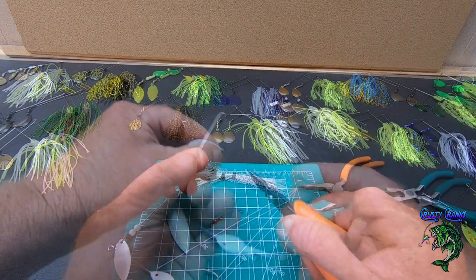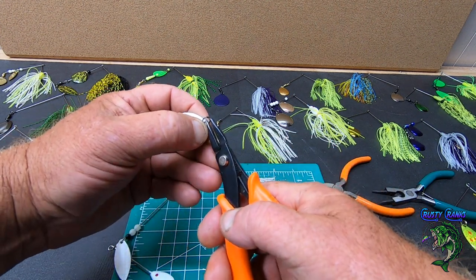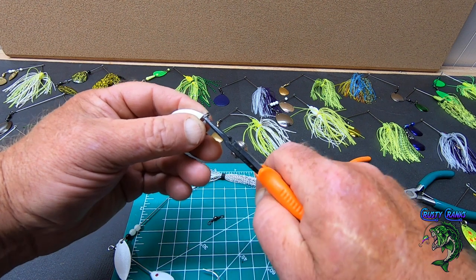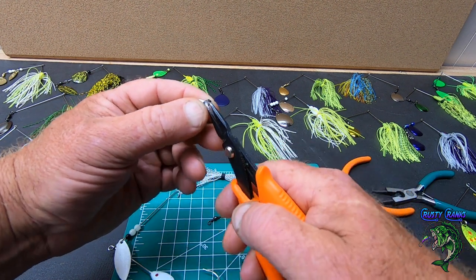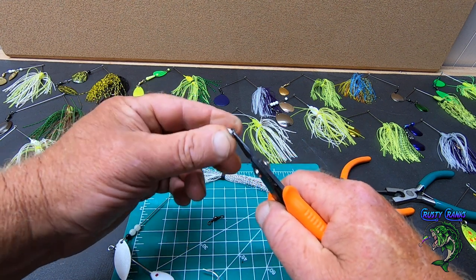All right. So put your Colorado blade on first. Seems to be the easiest way for me to do it. And then next, you put your barrel swivel on there.